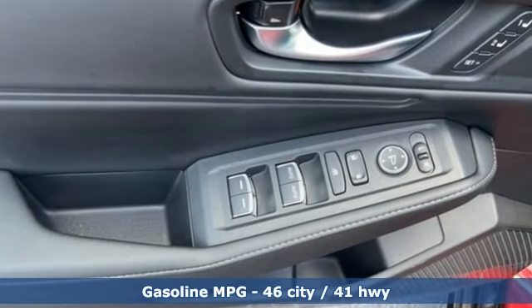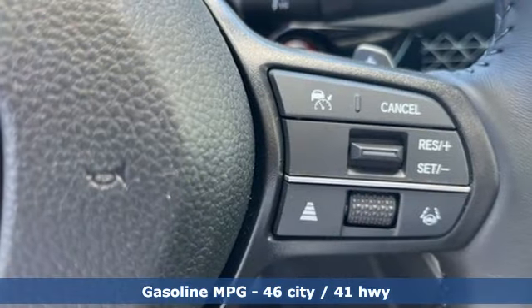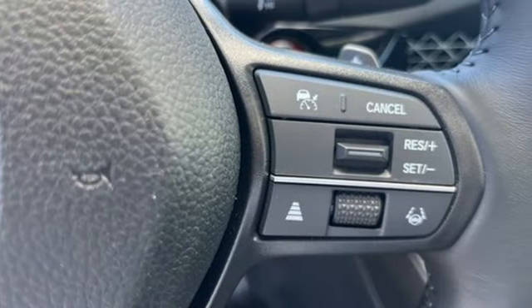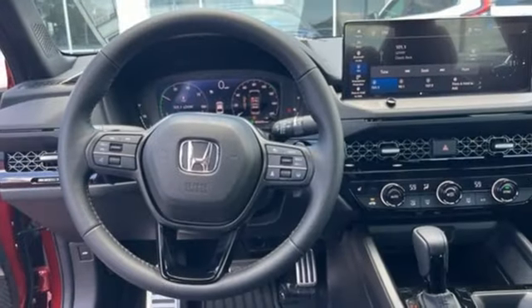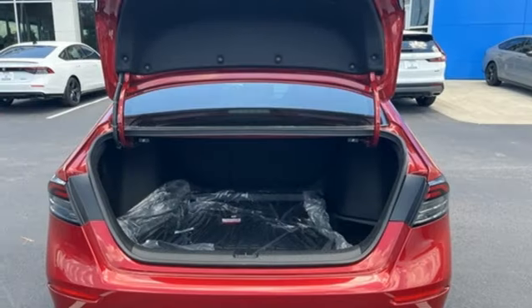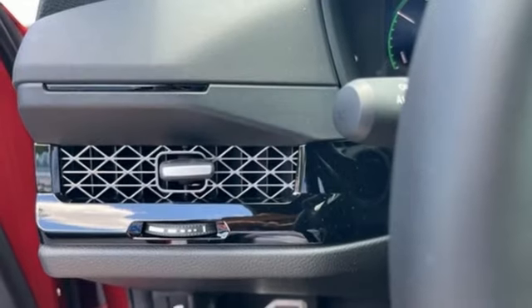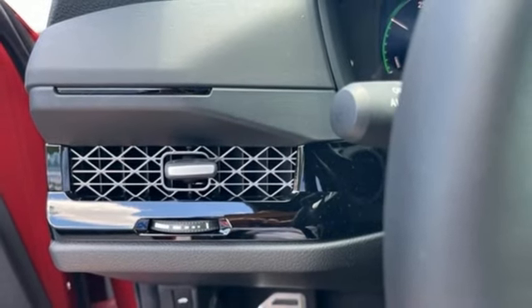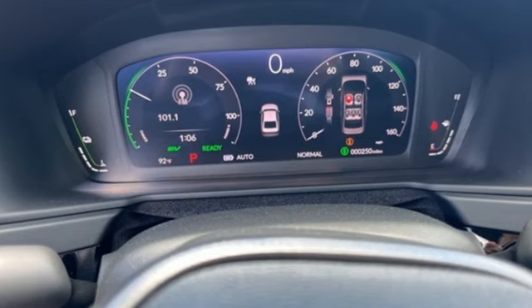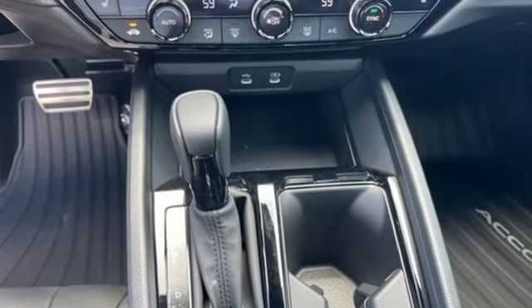It boasts an impressive list of features like these: streaming audio, Wi-Fi hotspot, front heated leather bucket seats, steering assist cruise control, doors and push button start proximity key, dual zone climate control, inline four-cylinder engine, express open and close sliding and tilting sunroof, gas pressurized shocks, and continuously variable automatic transmission.